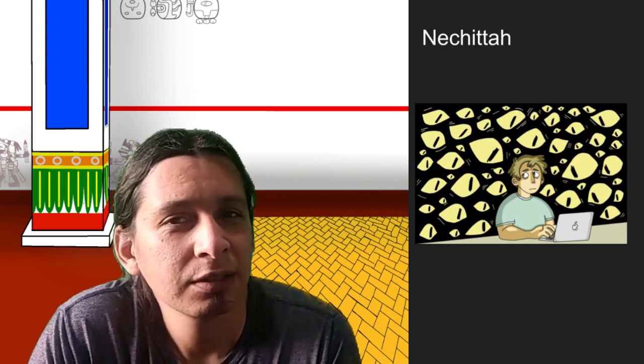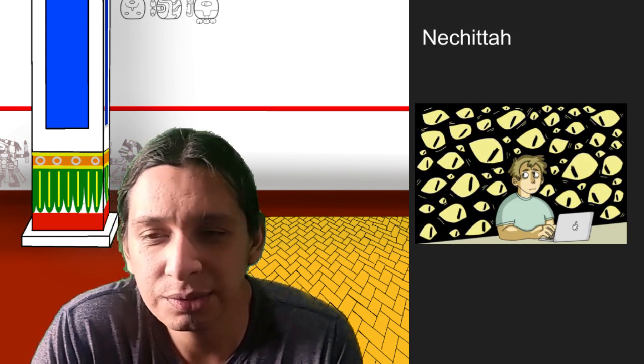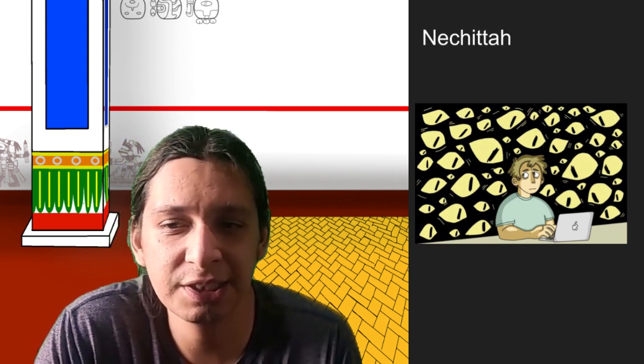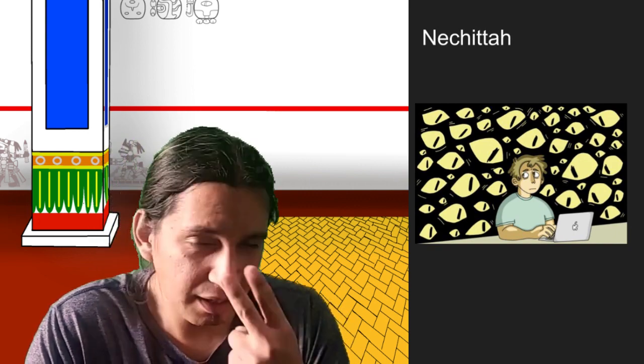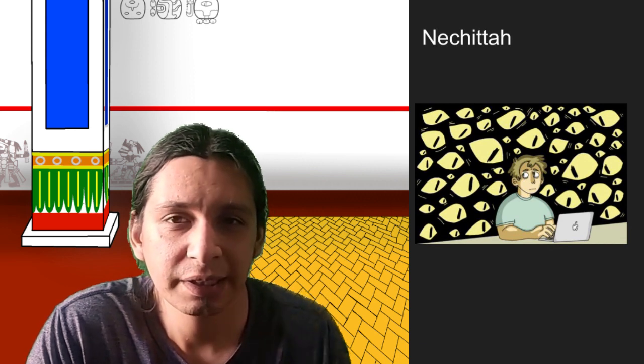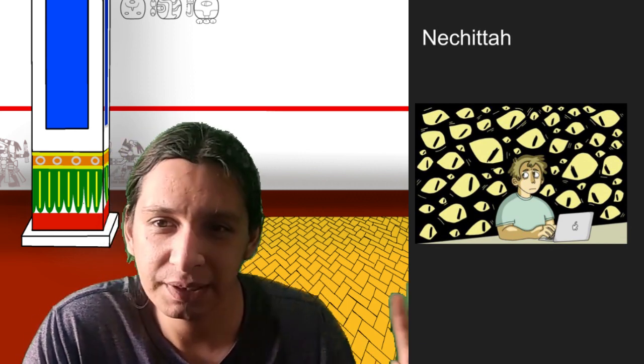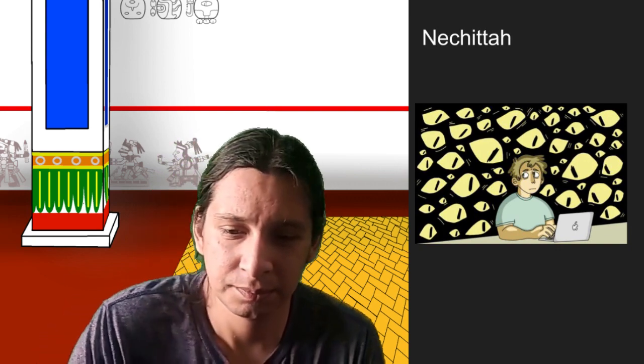What does this mean? Nech ita. Clue, take a look at that H at the end. That means it's plural. The ones who are doing this action is more than one. But I know nech is towards me, and ita, we've seen over and over, is to see. So nech ita would mean they see me. Not he sees me, but they see me.